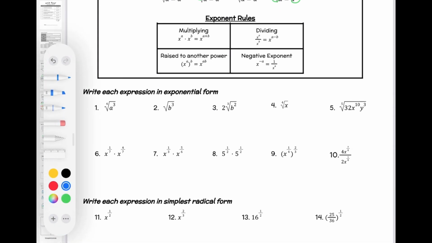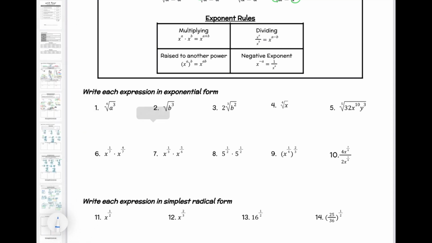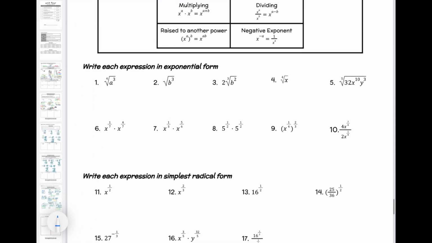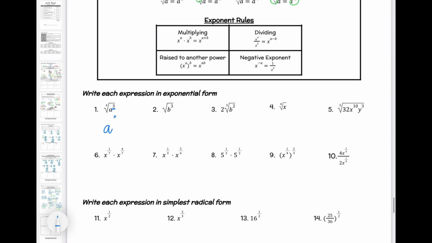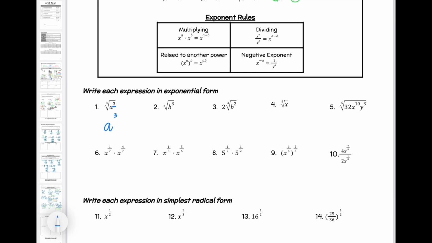So what we're going to talk about is how we can rewrite a radical to have a rational exponent. We're going to write a as our base. We have an exponent of 3, and we're going to divide it by our index, which is 4. We want to make sure to reduce that fraction if we can, but 3 over 4 is already in reduced form, so we would just leave it like that.